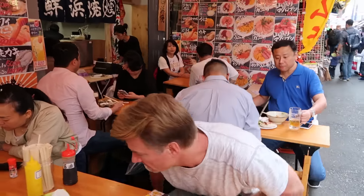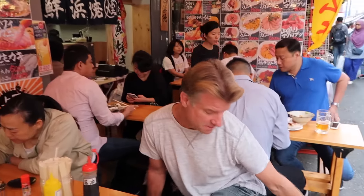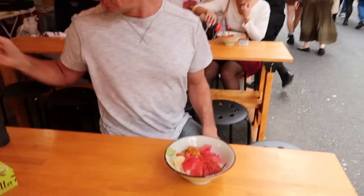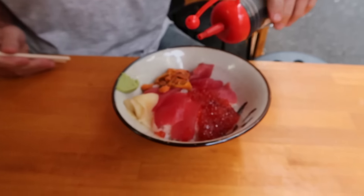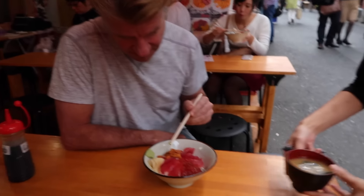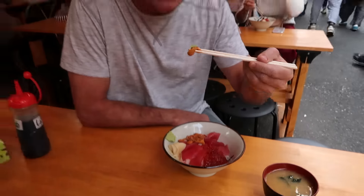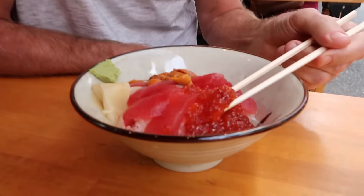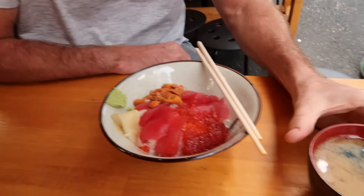Smells really fishy around here. Fish has arrived — put a little bit of soy on it, not too much, a little bit of wasabi. This one is the uni, sea urchin, ginger. This is the maguro, tuna, and ikura, fish eggs. And you always need a little bit of miso soup. Make sure you mix up the miso soup.